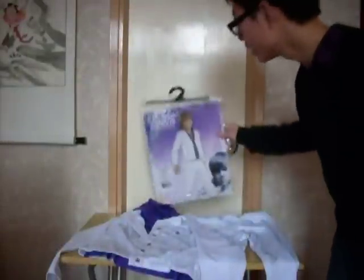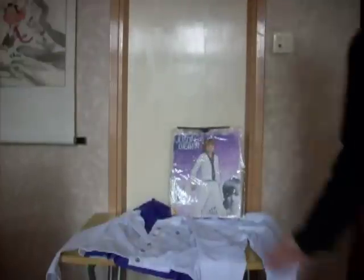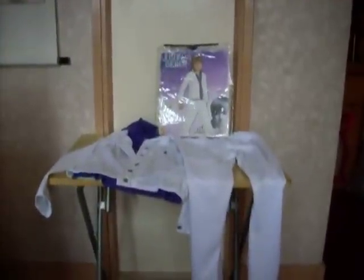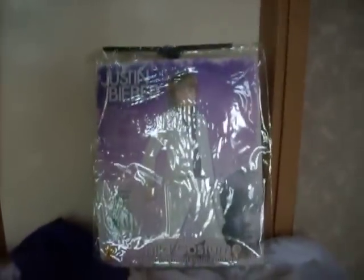Today I'm introducing this one, a Justin Bieber children costume. Okay, we can have a closer look. Okay, this one is a Justin Bieber children costume.